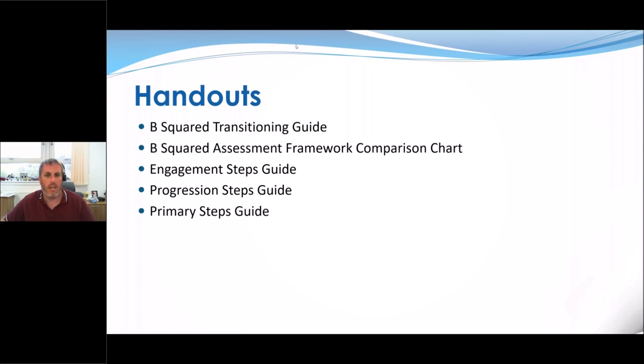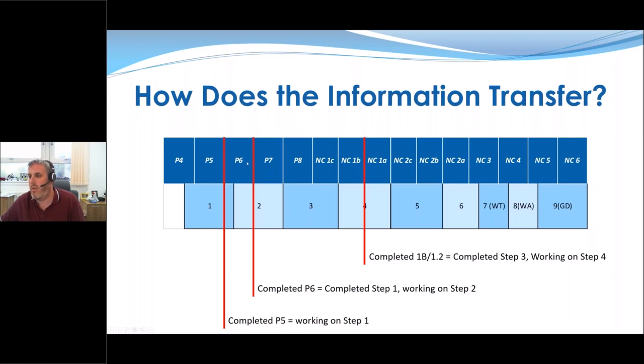So I'm just going to dive back in. What you'll see from this slide is lots of the levels. If they're most of the way through P7, they're going to go back to being on step 2 somewhere. If they're working on P8, they will be on level 3, on step 3. If they have been over generous, it might be one of the things to bring that back in line before you transfer. Unless that is the current teacher, in which case you may want to ask the next teacher to do that.